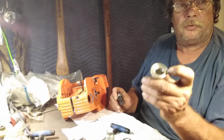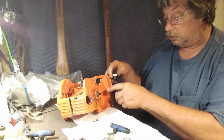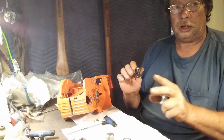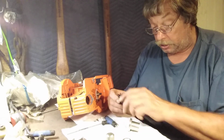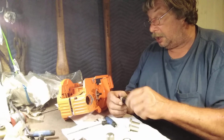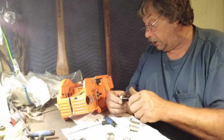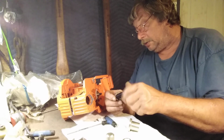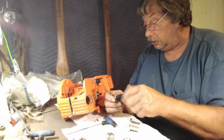See, that ridge right there goes over this flange right here. It fits nice. You're not pulling on the wrong thing. You know what I mean? These chainsaws are tough, but I'm gonna tell you, in these stages right here, they can be kind of fragile. I'm just warning you, and believe me, they can.